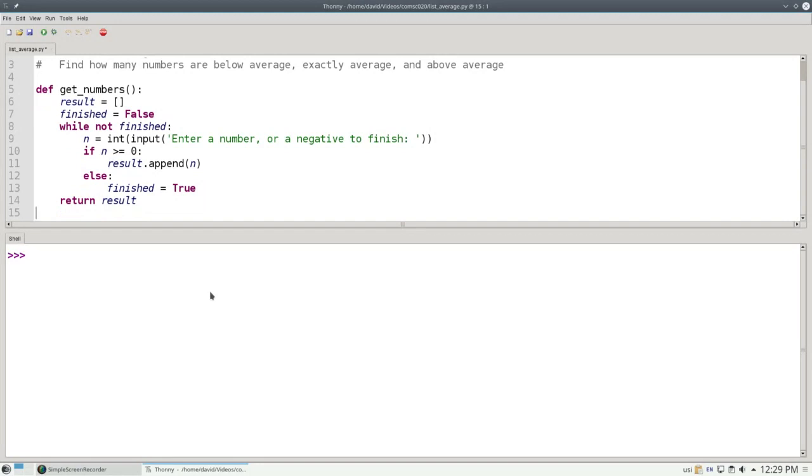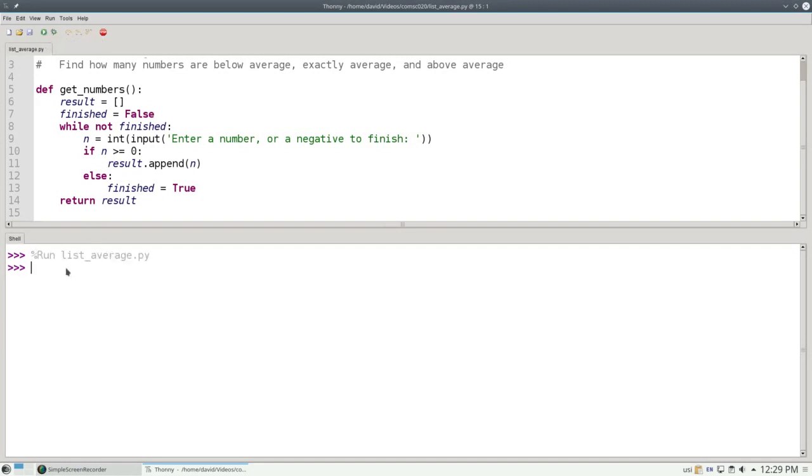By the way, during these videos, you may hear me say the word array instead of list. That's because the idea of a list is called an array in a lot of other programming languages, and I teach a couple of courses, so every once in a while I use their nomenclature of array rather than the Python nomenclature of a list. So bear with me, and whenever you hear array, think, oh, that's a Python list.